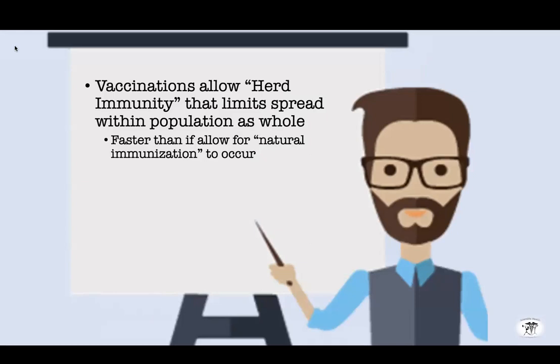With all this in mind, we have to look at this idea about protecting everybody and protecting myself through survivorship or through vaccinations, two ways. Herd immunity comes about by surviving an infection, by surviving an exposure. What vaccines do is it allows for the herd immunity to develop much faster than what would occur through natural immunization taking place.